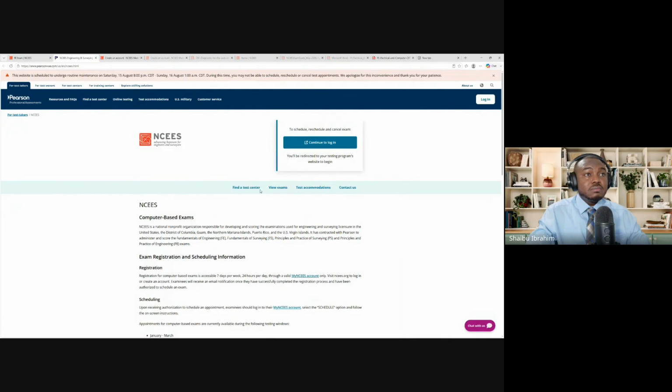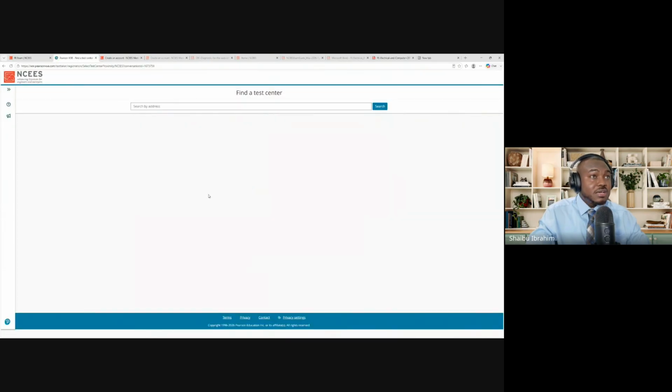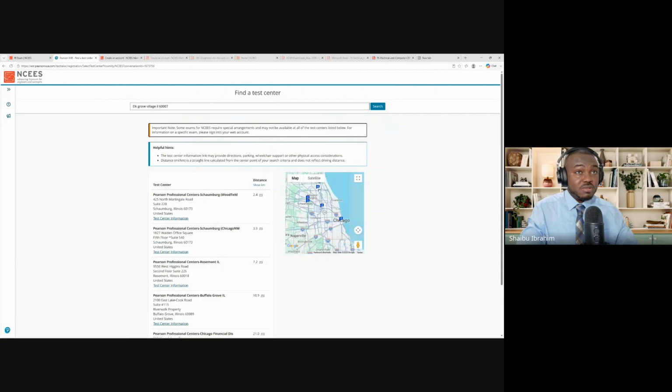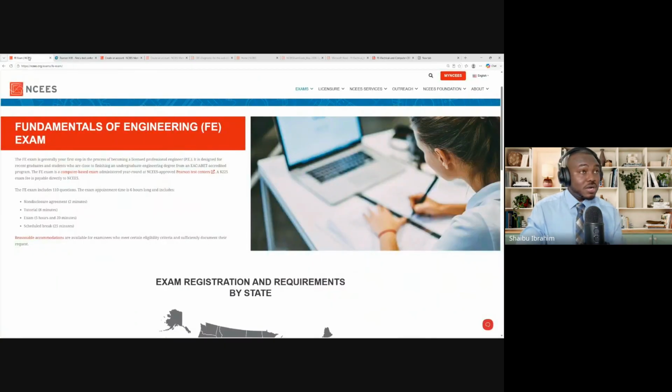So here we can find a testing center by clicking on this, and then you enter your address. Let's say I'll just enter any address here and say Illinois, right? And enter this. And then once you enter, you will find a lot of testing centers that are closer to your area. And then you can pick one of them and then register for the exam. So that is one thing you have to do. After you have paid the fee, you get the authorization, you need to pick a center. And then picking the center is where you pick the window, the time you want.